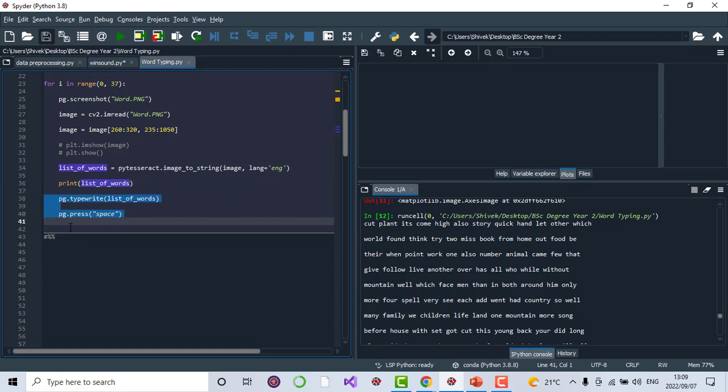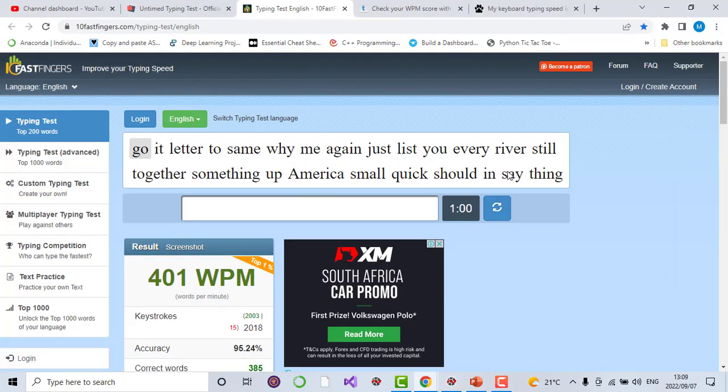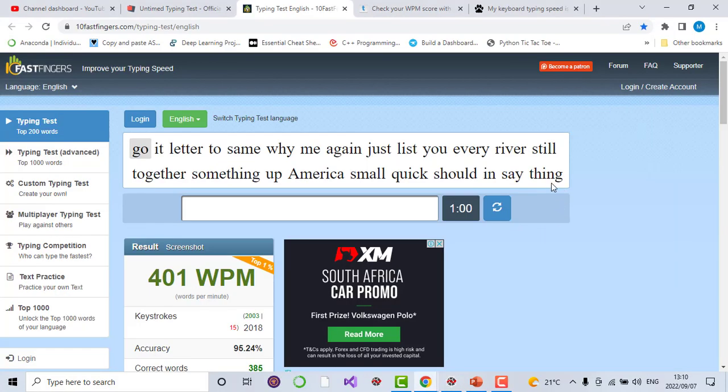This is the conclusion, which is basically our typewriting, and then we press space. The space is because when it reaches the end, after it types the last word in each list of words, it's going to stop. For example, it will type America, small, quick, should, in, say, thing.